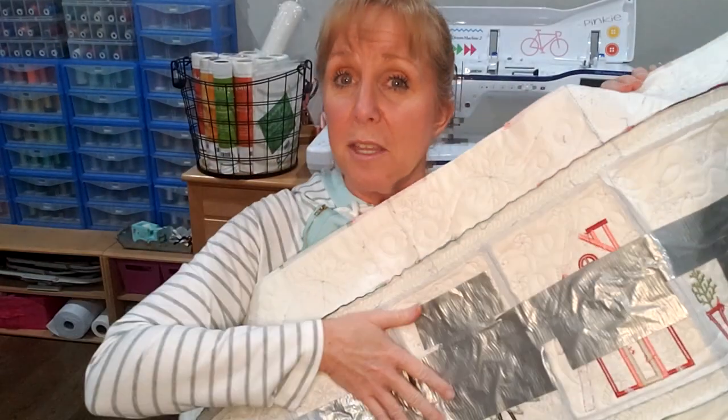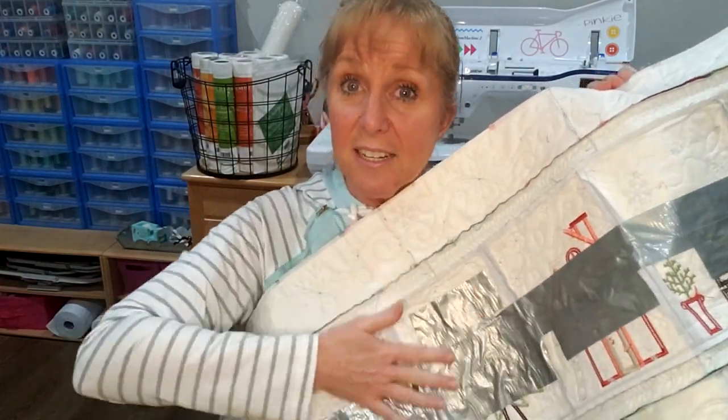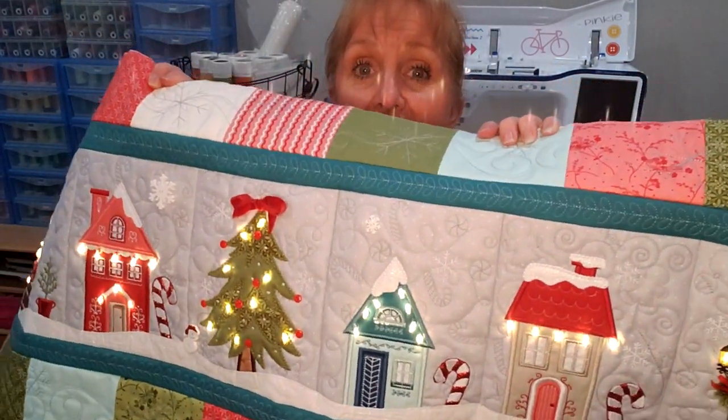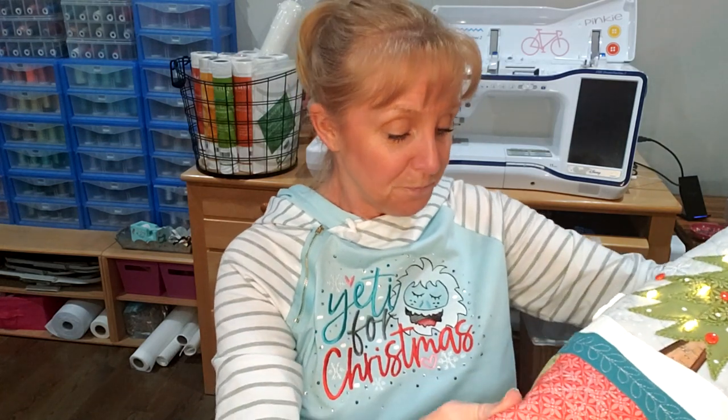It makes it so that the pillow moves in easily, and it doesn't move any of those wires for the fairy lights. So anyway, this part is done. The last step, which I'll work on tomorrow, is the backing and a label. And everything else is done, and it's beautiful. It's absolutely beautiful. So fun. So anyway, we're almost there.